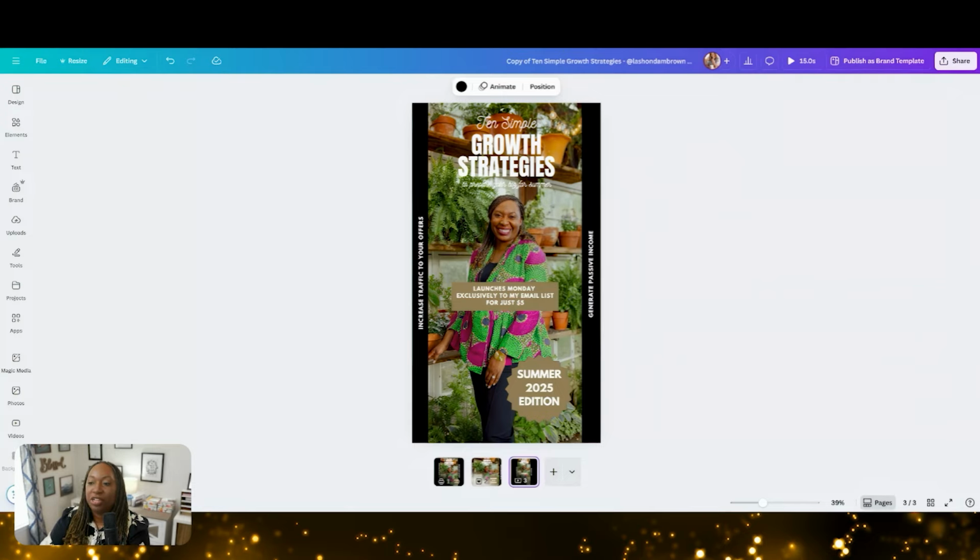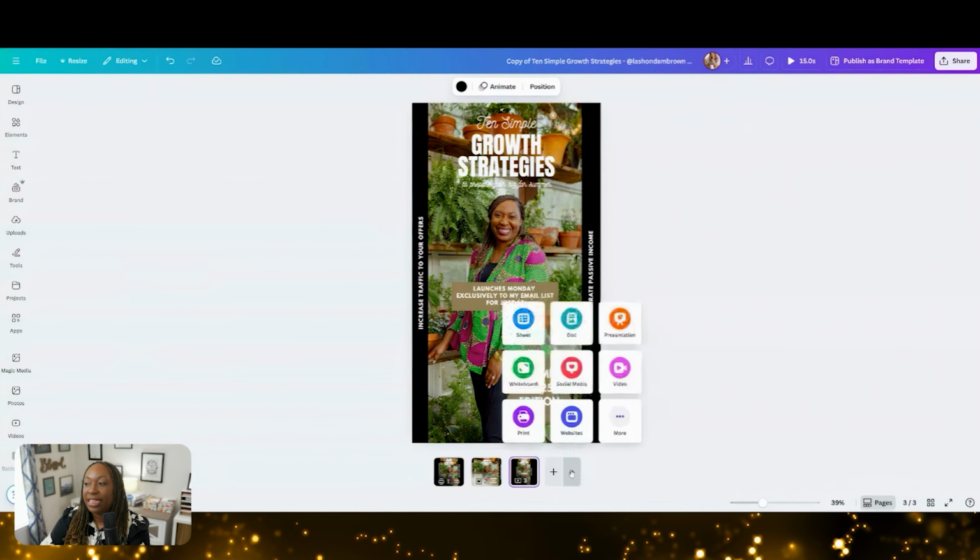So in the future, as you start to create offers, instead of you having separate files within Canva, create one file for your campaign. And then at the bottom, instead of clicking on the plus sign, you want to click on add page type and then select what you need. Whether it is a social media post, maybe it's a presentation format so that you can include it in a slide deck. You can do all of that in one spot. And so this helped save me a ton of time.